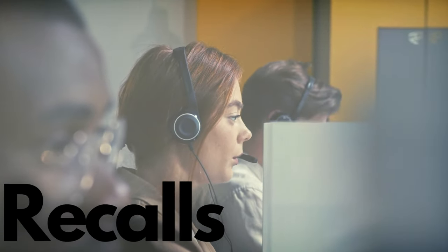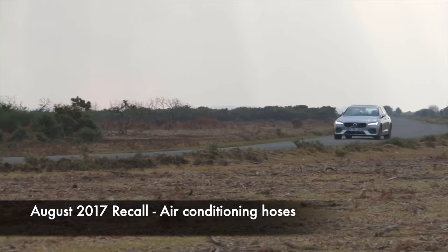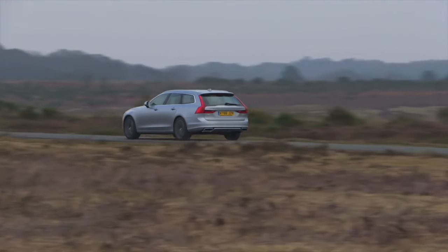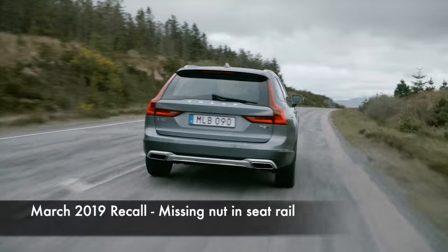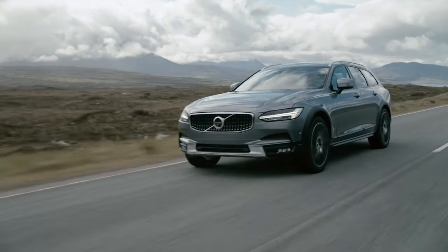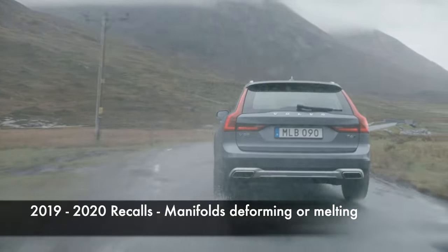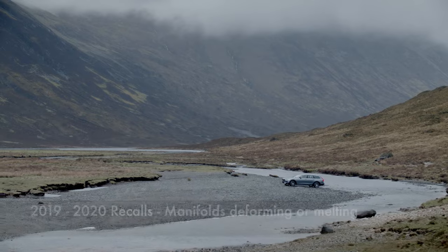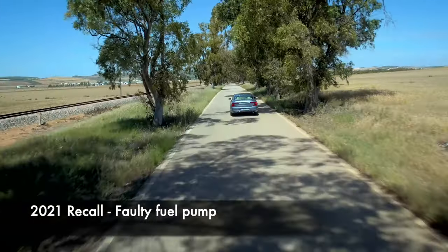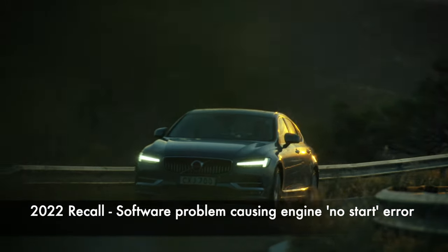In March 2017, a recall was made for 2017 models that had the curtain airbag improperly fitted at the factory. In August of that same year, a recall was also made for air conditioning hoses leading to a moisture buildup that could affect other electrical components. When viewing an S90 or V90, check the front seat rails have all the bolts in place, as a recall in March 2019 was made due to a nut on the seat rail not being fitted at the factory. Three separate recalls between 2019 to 2020 were made for manifolds that were deforming or melting. A batch of vehicles were recalled in 2021 for faulty fuel pumps that could fail due to blowing a fuse. Finally, in 2022 a recall was made for later model vehicles identified as having a software error that could stop the engine from starting.